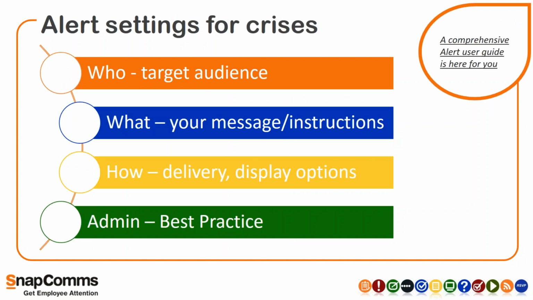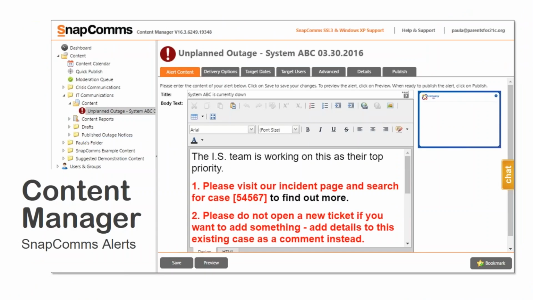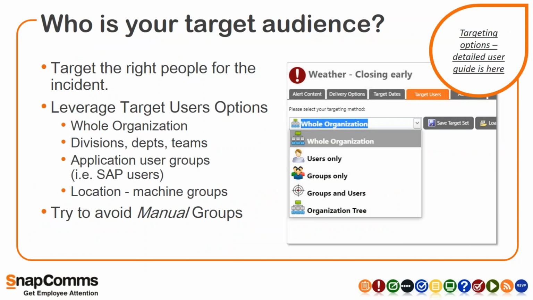If you look up here on the screen on the top right corner, there is a user guide. If you want to get into the detail about how to use SnapComms alerts, exactly what each of these features are, then please have a look at that fantastic user guide or some of our videos. But for now, we're going to have a look at the administrator portal, and this is a screenshot of an alert where you have your tabs. You work across your tabs to really fine-tune exactly how this visual message is going to show up, to whom it's going to show up, etc. So let's look at those 4 areas: who, what, and how in terms of our alerts.